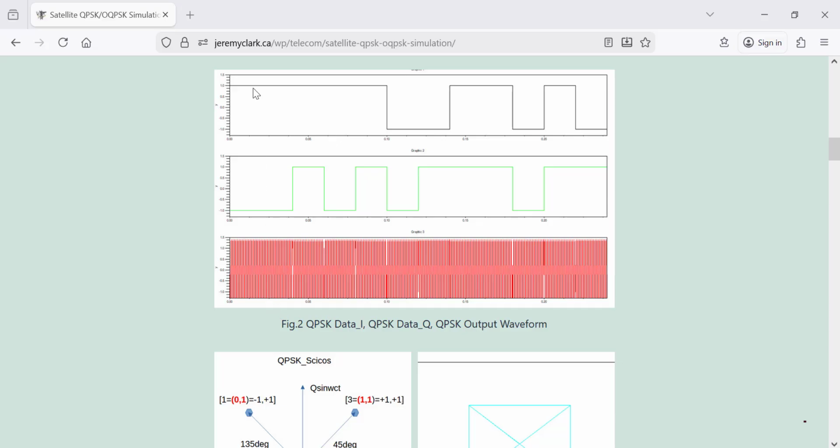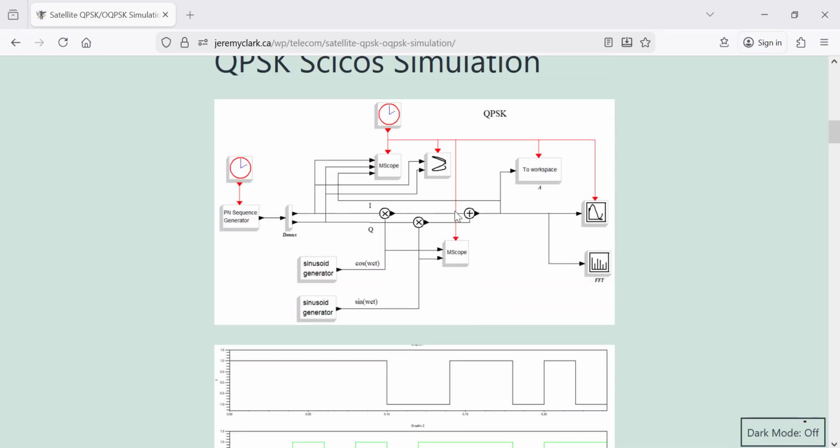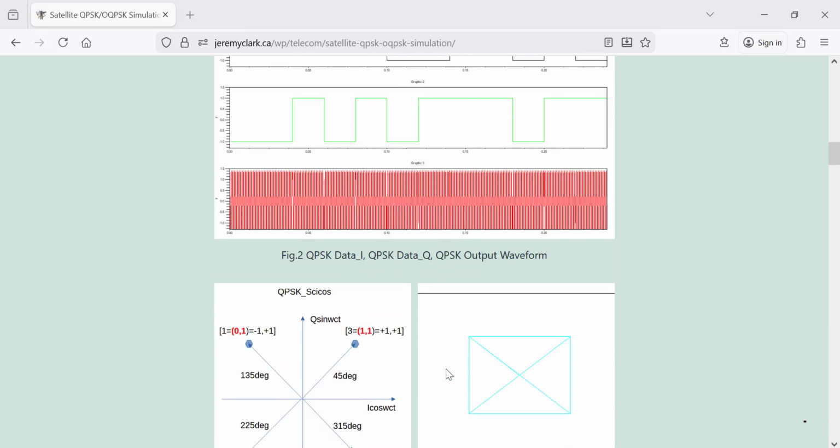So the first bits of data here, I would be 1, and down here would be minus 1. So 1 and minus 1 would give you this state down here. This is a constellation diagram. It gives you 4 possibilities for the output. Again, that's where the QPSK comes from, the Q. So 1 and 0 give you a plus 1, and 0 is a minus 1, or the state at 315 degrees. And the data can change from nearest neighbor to nearest neighbor, or across diagonally as well. So this is the XY scope here, showing you the generation of the constellation.